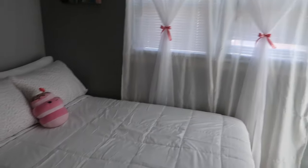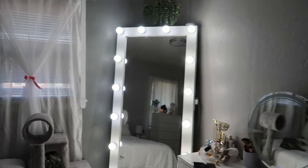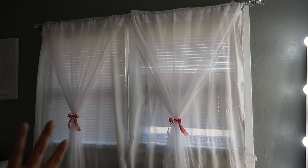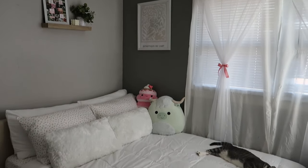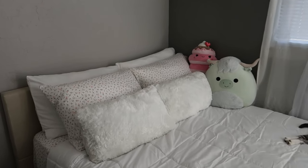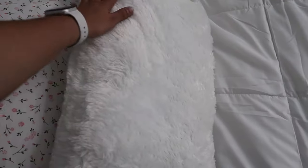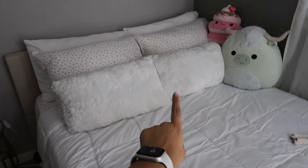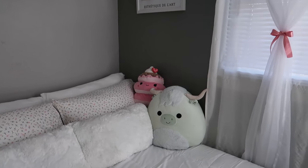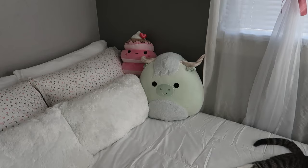Okay guys, I am finally done and I love how it came out. My vanity looks pretty much the same — we have the mirror. My curtains — oh my goodness, I love how that looks so much. Here's how the bed looks. I actually ended up switching back to my old frame because it looks so much better; the Tiffany one just wasn't doing it for me. Here are the pillows — the older ones I was talking about — they look a little crazy because I just washed them, but they're really cute. I'm going to get a pink pillow to put right here. I have my little squishmallows in the corner — I was gonna put that pink squishmallow in the middle but it looks off; they just belong together.